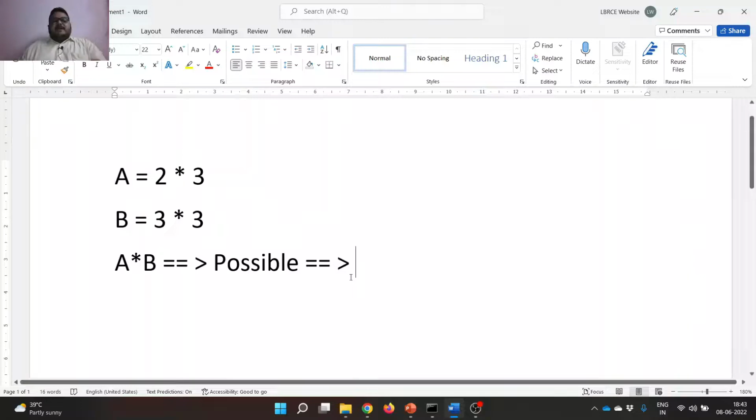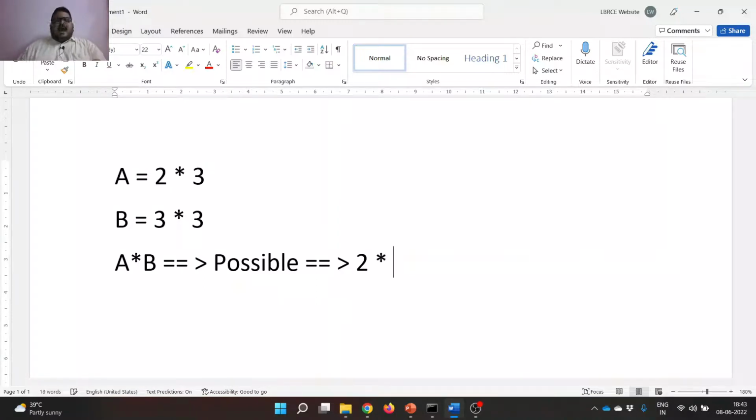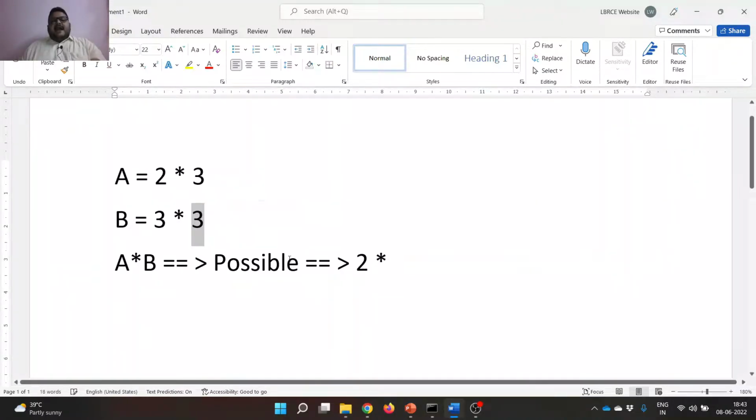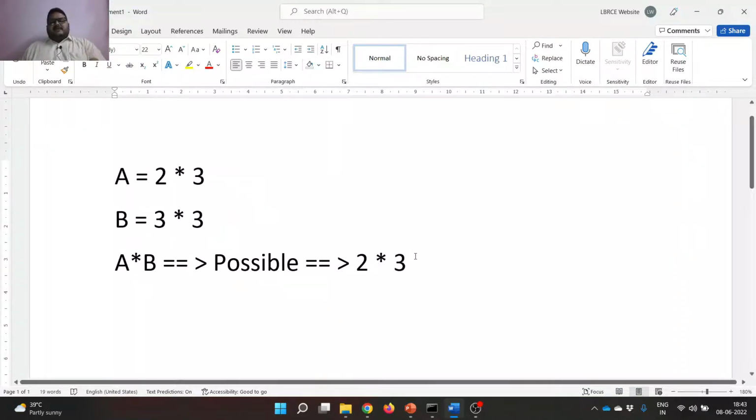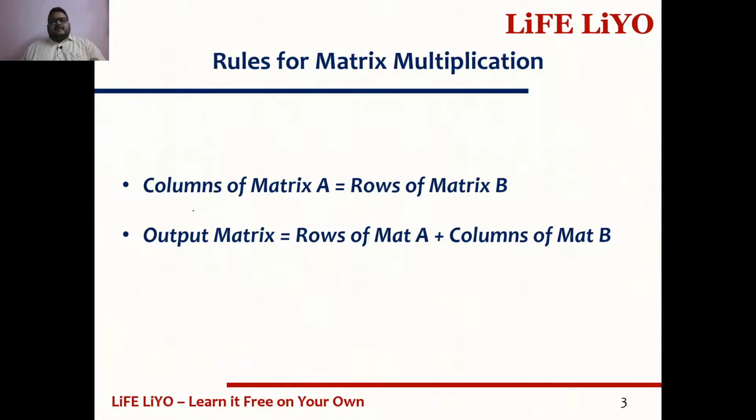Then what will be the result? The output will be the rows of matrix A and the columns of matrix B. That means 2 rows, and the columns of matrix B. 2 by 3 is the respective answer. That is said that columns of matrix A should be as same as the rows of matrix B, and the output matrix will be the rows of matrix A plus columns of matrix B.